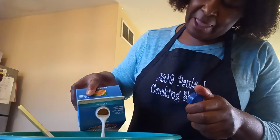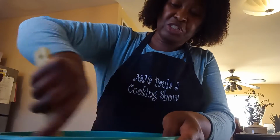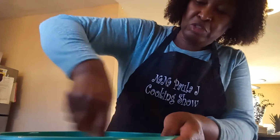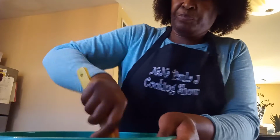It's supposed to be 3.5 cups. I had put 3 cups of milk instead of 3.5. Just follow the directions on the box to tell you how to prepare the pudding.